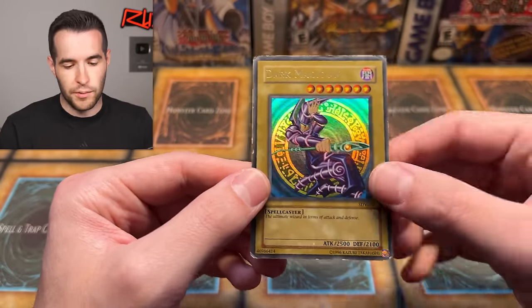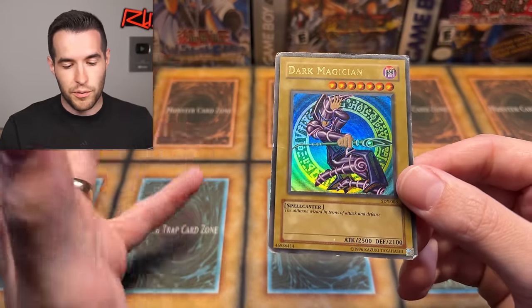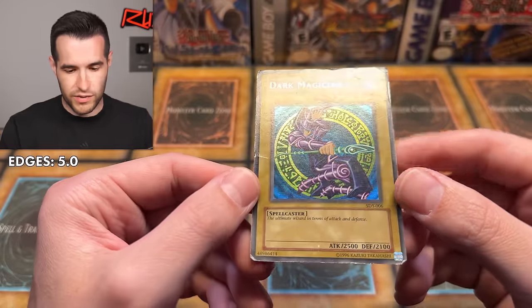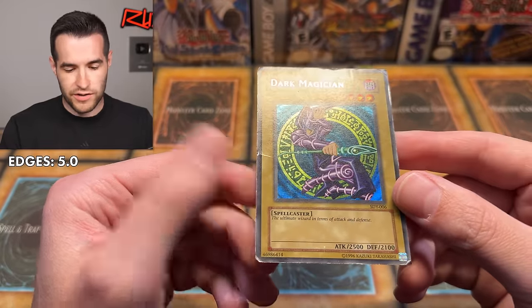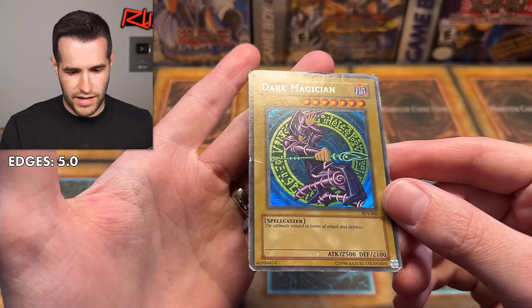I think that this is probably going to get, if I had to guess, I should have rewatched the last video. I remember that I always thought it was low. I was predicting lower and ended up higher than I thought. The edges were always surprising. So because last time I'd probably give edges like a 3 on this, I'm probably going to give edges like a 5, even though that seems ridiculous to me. But I'm going to say edges 5 because they are terrible. I would put them lower if it was me, but I'm going to say edges 5. That right there is bad enough.